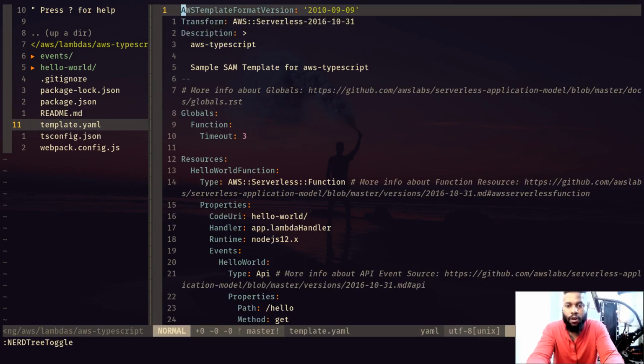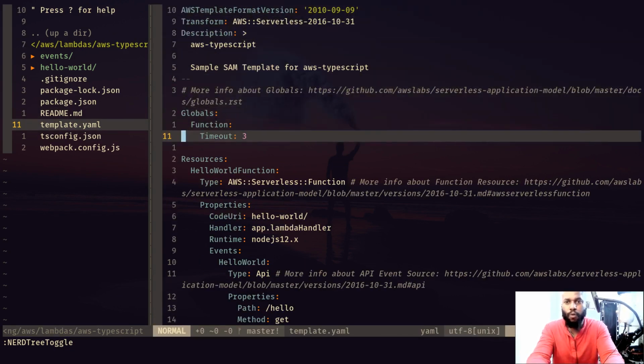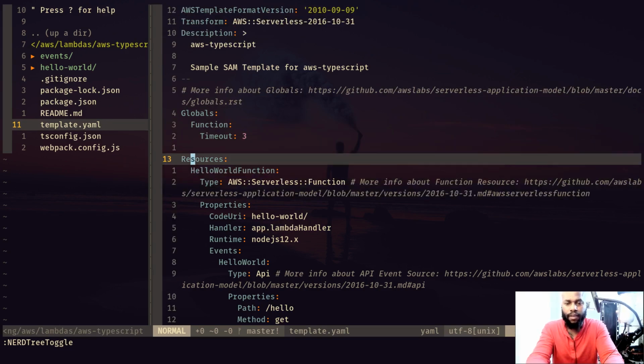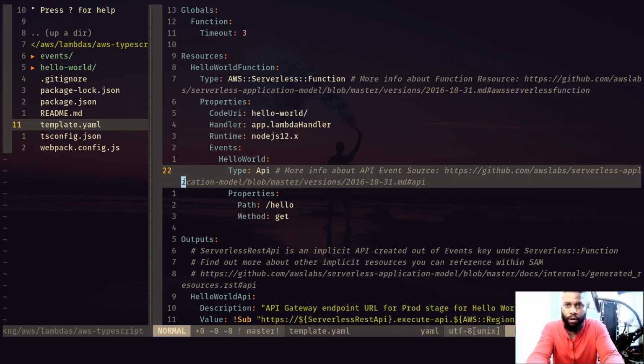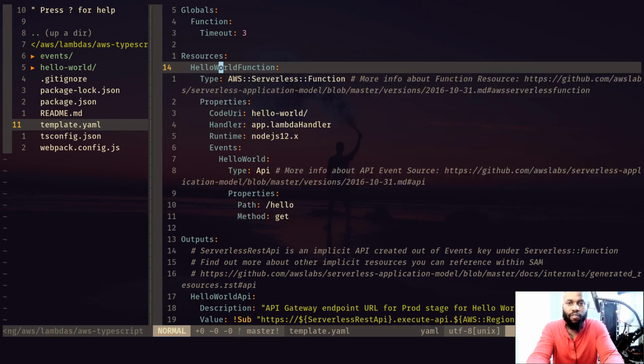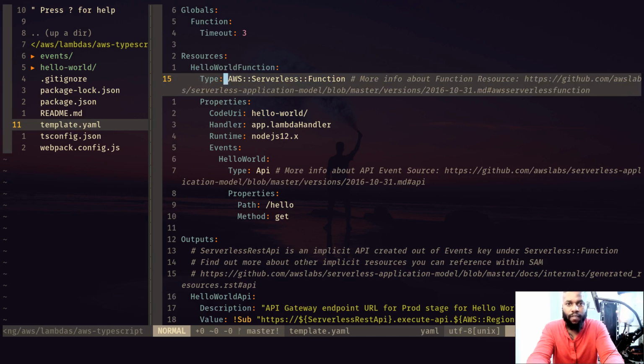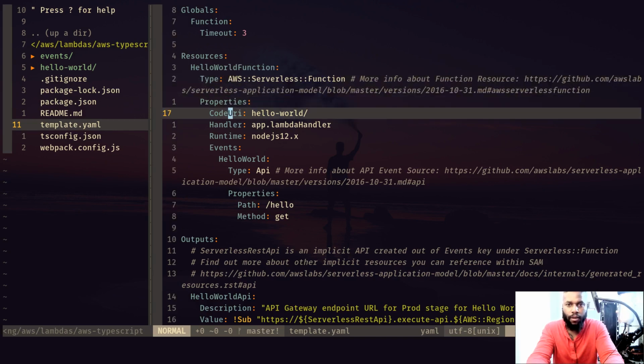Okay. So this all got built when we did the SAM init. What's really important to me is the stuff in here. These are like how I tell what my lambdas are. So you have the resources. I have the hello world function. Just gonna leave that as default for now. We'll make some changes to here at a different time.